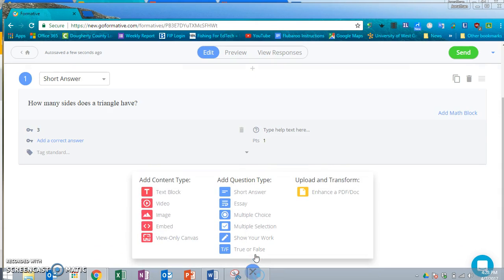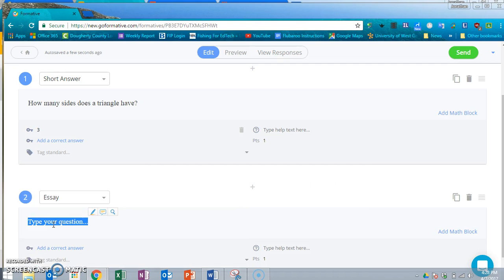So then if we add another question, we can add an essay question. An essay question, like: explain the similarities and differences between a square and a rectangle.